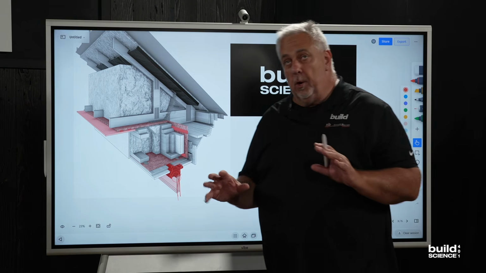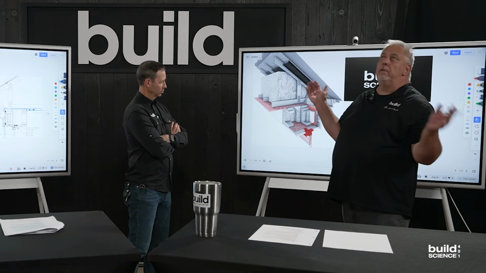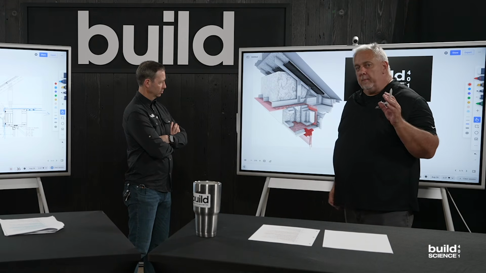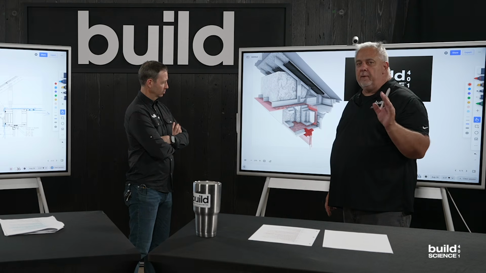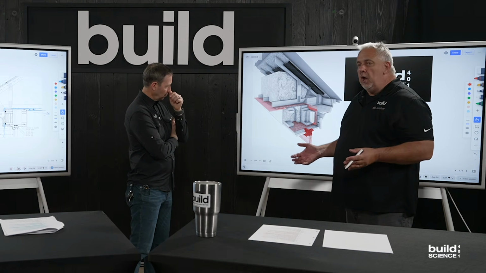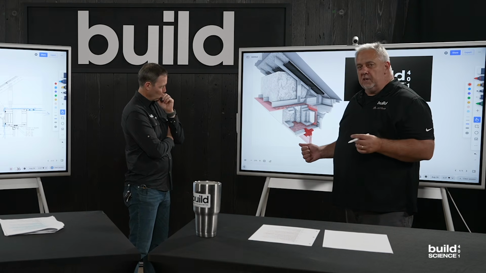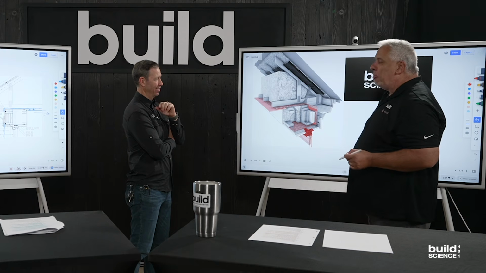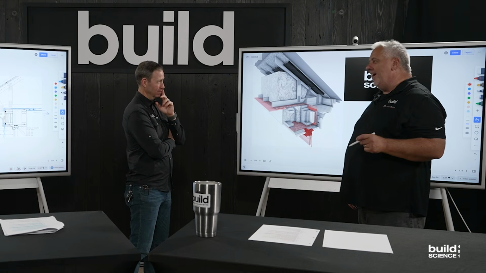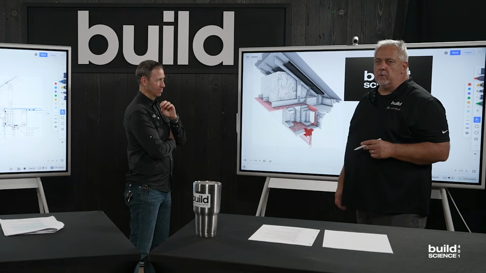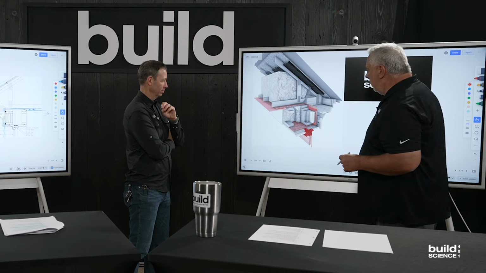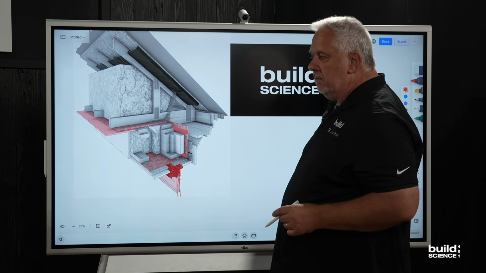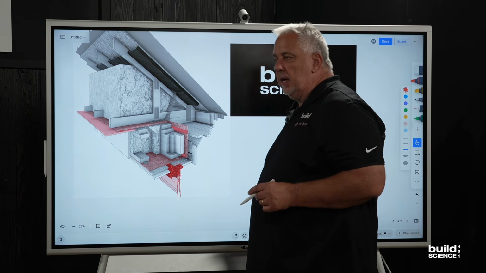So I know we get a lot of comments on the price of these things, but let me explain something. If you're buying a 3x5 window and your conversation about that is, man, I got that window for $150, chances are it's probably not the best window for your project. Yeah, that's right. So windows are very, very important to get right.